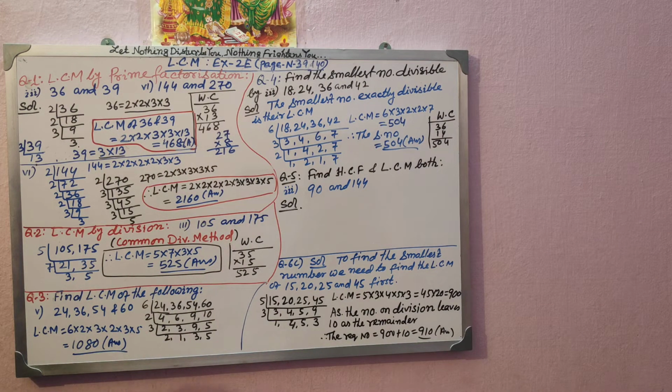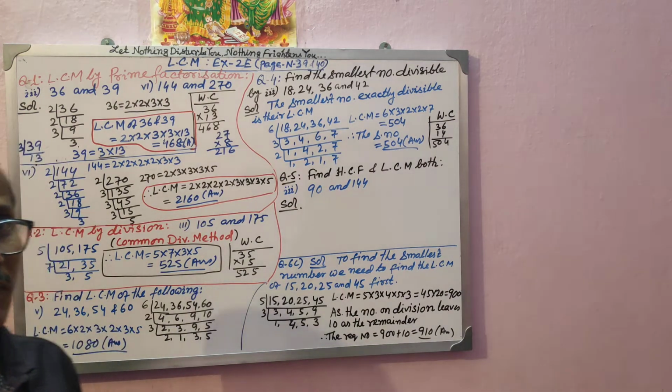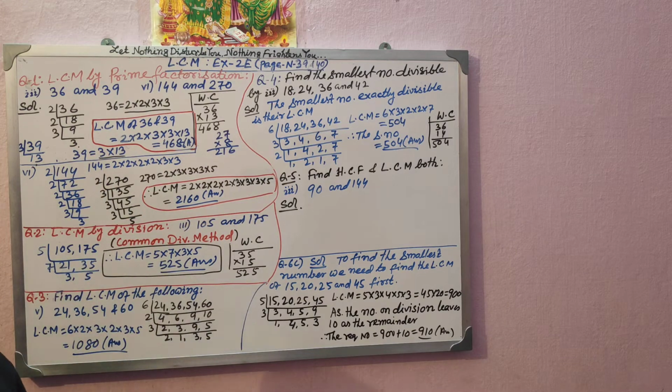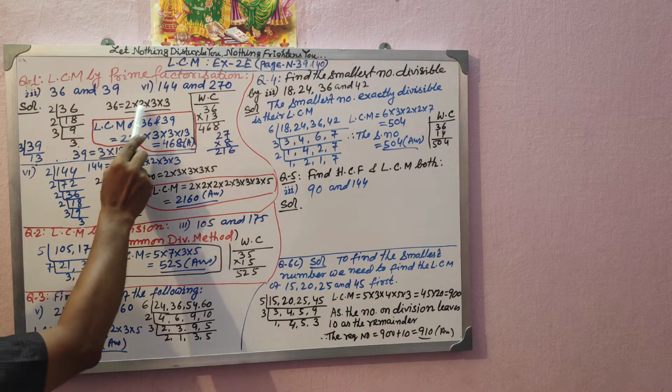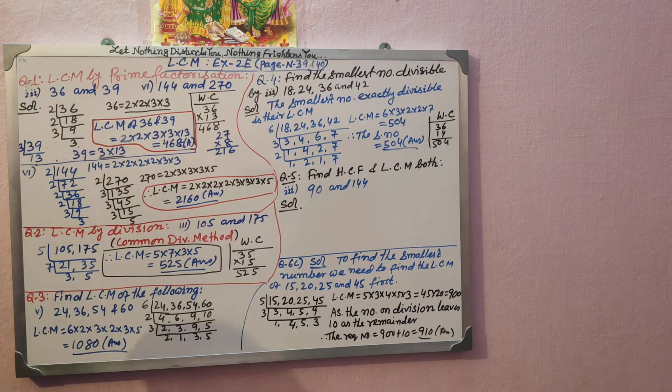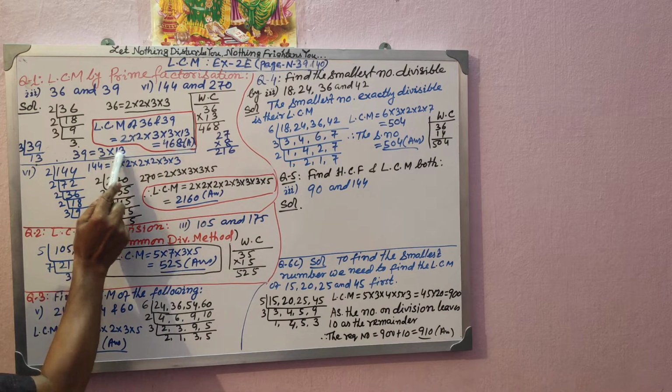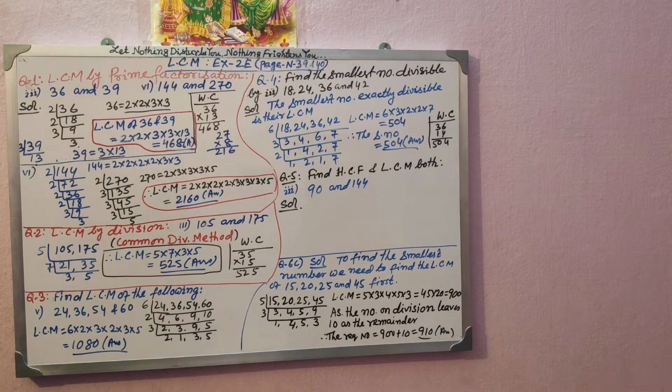But LCM will be what? I will tell you, please listen to me very carefully. First you split into the product of prime factors, that is no problem at all. Now all the prime factors, see here are how many prime factors? 2 is a prime factor, 3 is a prime factor, 13 is a prime factor. These 4 types of prime factors are there now. So out of those types of prime factors, 2, how many number of times will be picked?